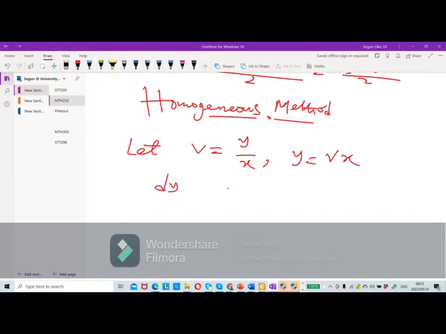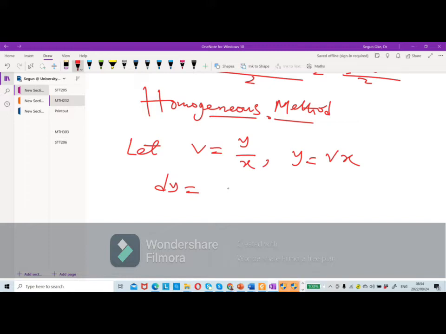Now, the question is, what is y prime? Let's say the y prime alone, what will it be? We are going to use the product rule. Hold one constant, differentiate one. Hold another one constant, differentiate another one. That's the way we normally use it. But it depends on what you are solving and how you want to solve it. The problem will determine which one you are going to solve first and how you are going to solve it. Please, in homogeneous, it's not one-way traffic.